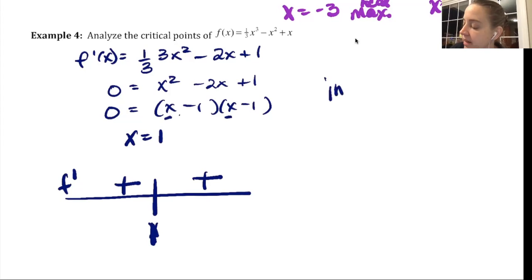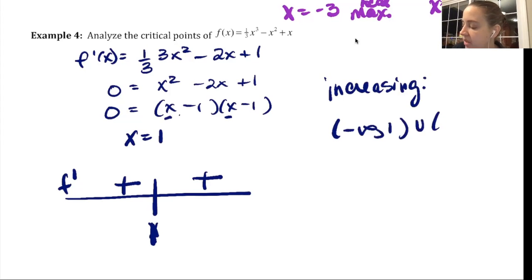So we are increasing from, now I always have students break it apart, negative infinity to 1 and 1 to infinity. Because at 1, you're not actually increasing, you are horizontal. Include the break for me. Depending on the resources that you're looking at, the textbook, the website, they might say that it's increasing from negative infinity to infinity. They might say it's increasing everywhere, but you have to be careful of that one place where it's not. What does this one look like?